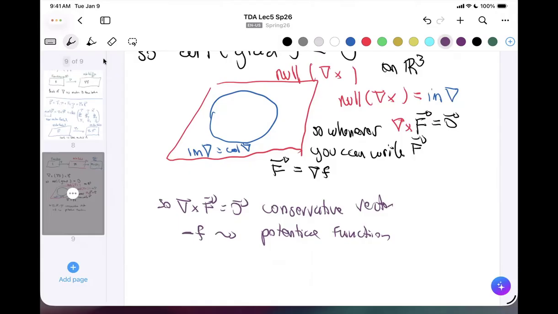There's a similar story, which again I wrote on the assignment, with the curl and the divergence. The divergence of a curl is also zero. That means that if a vector has zero divergence, it is the curl of a vector. That vector is called the vector potential. That's usually in magnetism. For example, a magnetic field has zero divergence. That's one of Maxwell's equations. And then it has a vector potential.